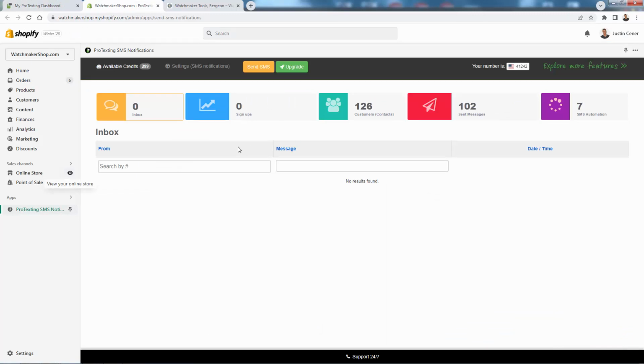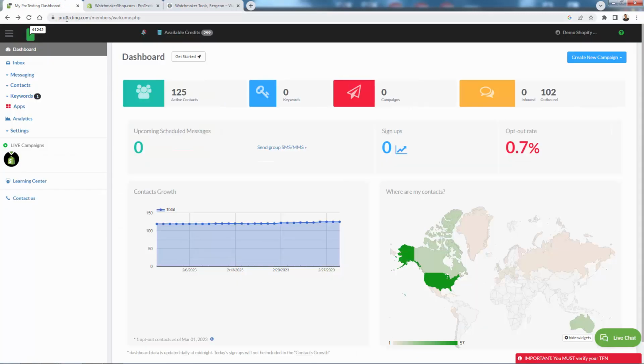You could access it directly through Shopify. You could also access it through protexting.com, logging in, and then clicking into the Shopify integration will bring you into your store. Either way, you're going to have all of the kind of core important stats that we want to be looking at. And first of all, up here, you see your short code over here. This could be used in marketing and customer service and however else you want to implement this. We see our available credits on top over here. You'll always be able to click into that, see exactly what's going on with your member package. But these are our core stats.